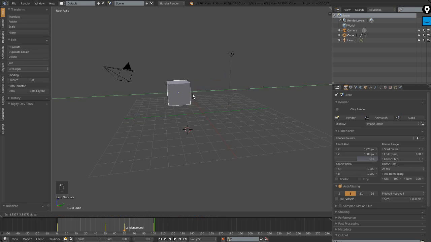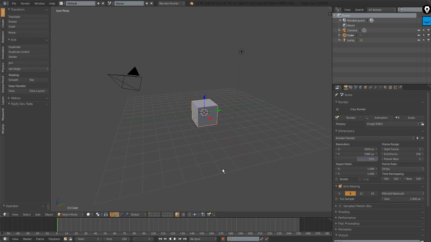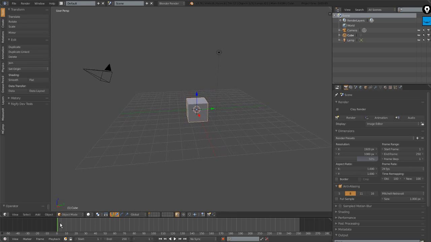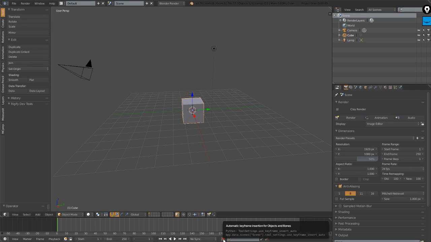So what I'll do is just reset this scene again and do this all with auto keyframing. So down here, automatic keyframe insertion for objects and bones. So this way we won't actually have to press I to bring up our keyframe menu. We can just automatically do it. So I'm just going to switch on record.